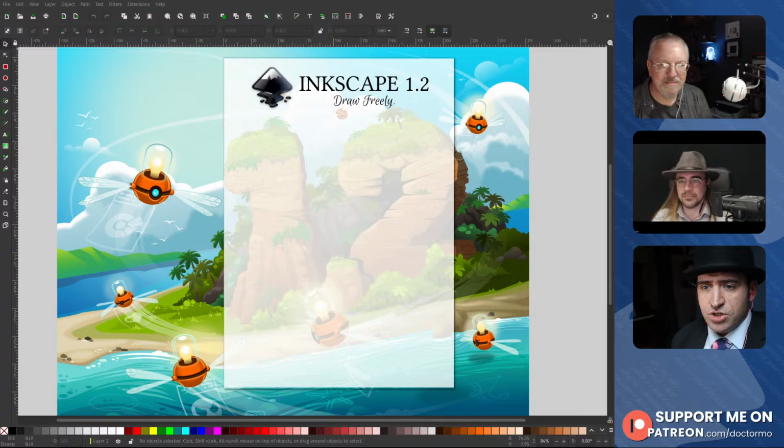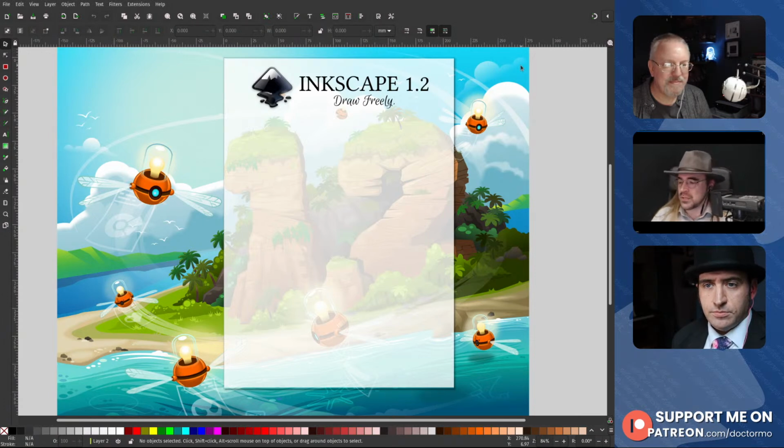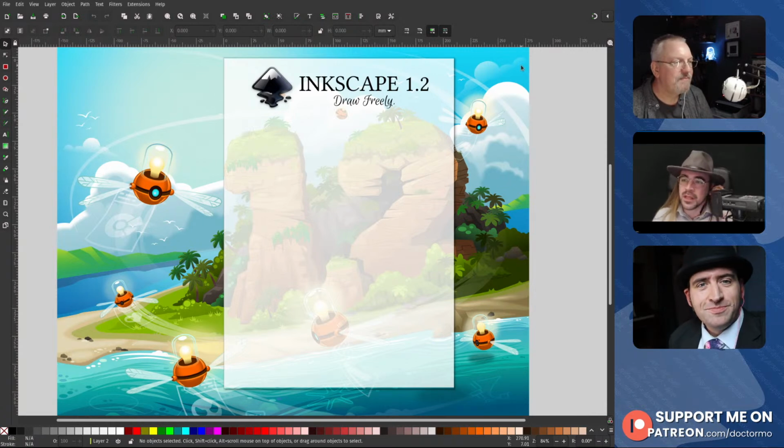Chris, you wanted to talk about the export dialog. Yeah, actually, I was going to use it as kind of a two-pronged thing to also discuss the Pages tool, because one of the most anticipated features of the upcoming release is the Pages tool and how that can export multiple pages.